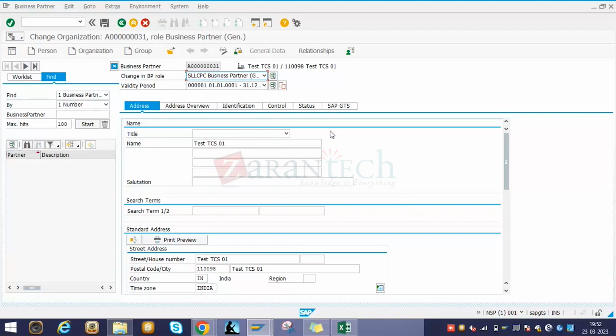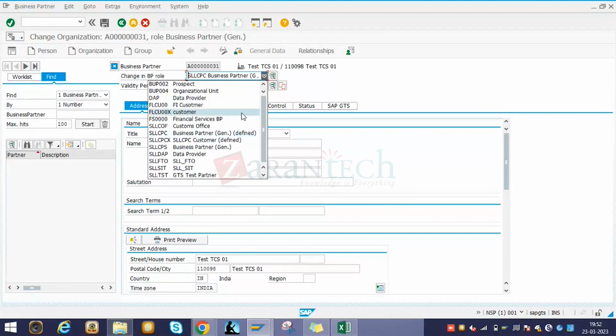So that's why I said you have to remember these roles. Customer and vendor we know are business partners anyhow, but here our FTO, which is my company code, and my legal unit, which is my plant, are also created as a BP.